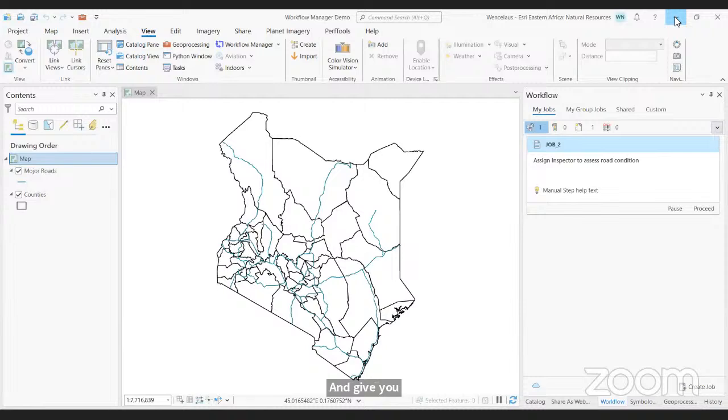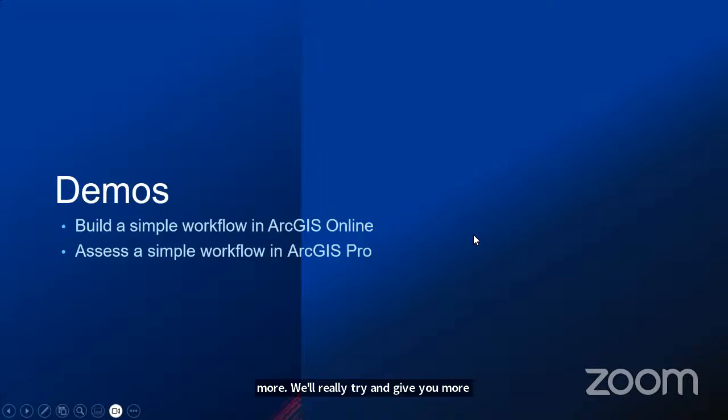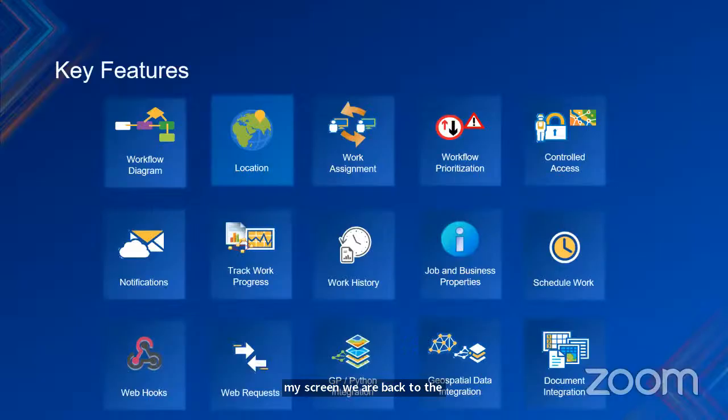We'll really try and give you more sessions where we have a bigger focus on more components. So I hope you can now see my screen. We are back to the slides, and these are some of the key features that are there in workflow management.